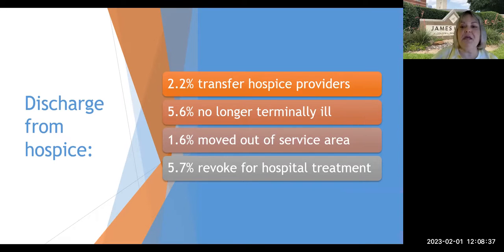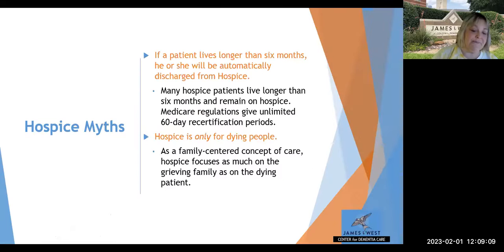So what does that mean? Let's say my mom is on hospice and she's in a nursing home and she falls, cracks her head open, and she needs some stitches or she needs some staples that they can't do at the nursing home. We're going to come off of hospice, go to the hospital and get that done, because when we're on hospice, we don't have any more hospital visits. Then she's going to come back to the nursing home, go right back on hospice. And it's easy to do. It's not that big a deal. Hospice is used to this. They do it all the time.